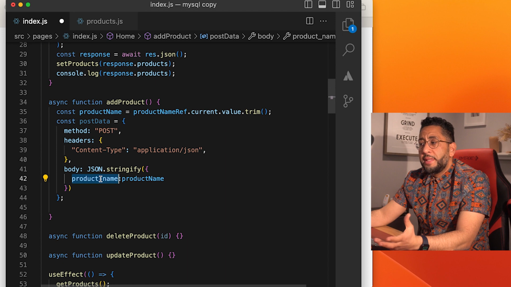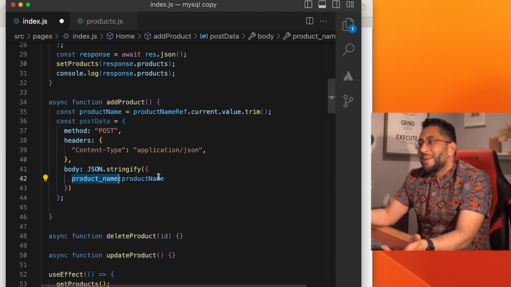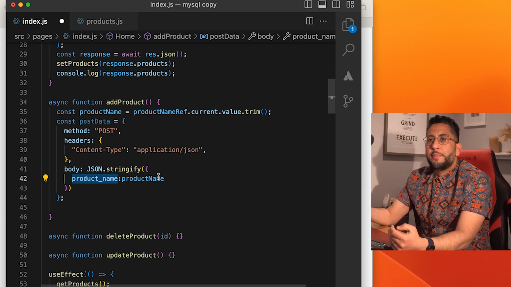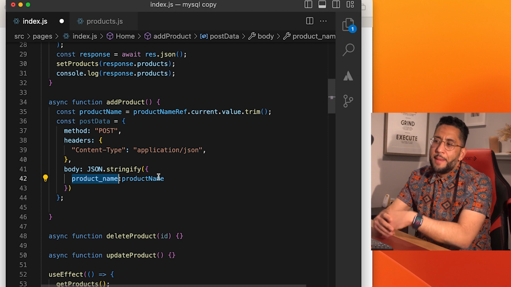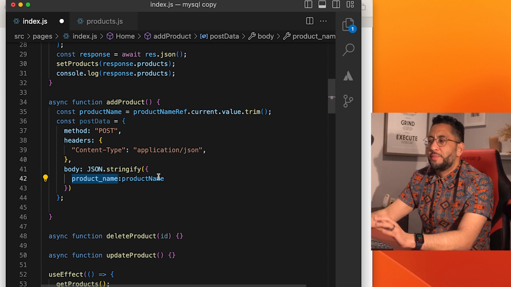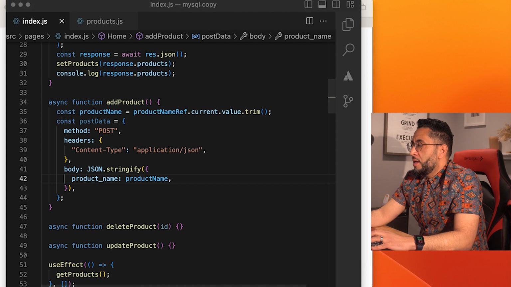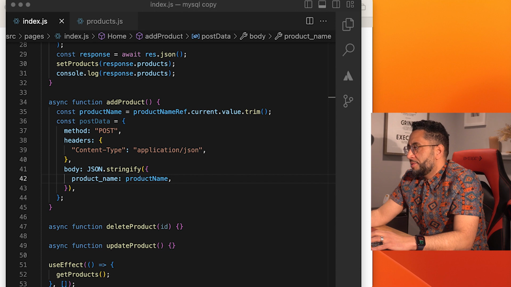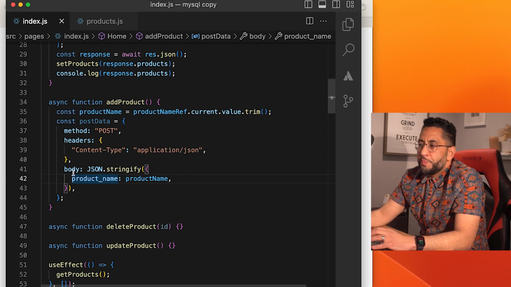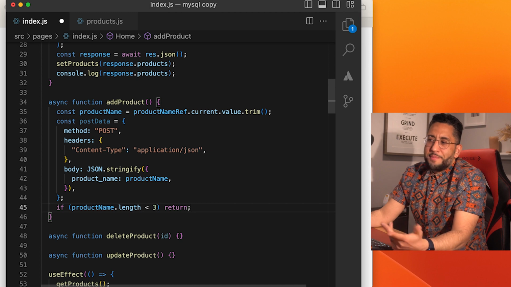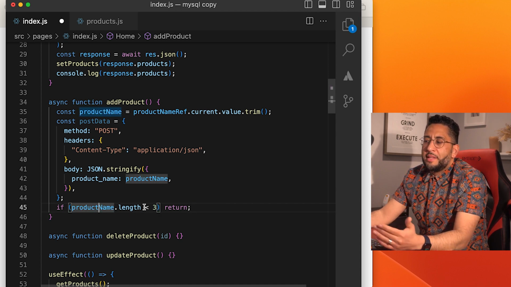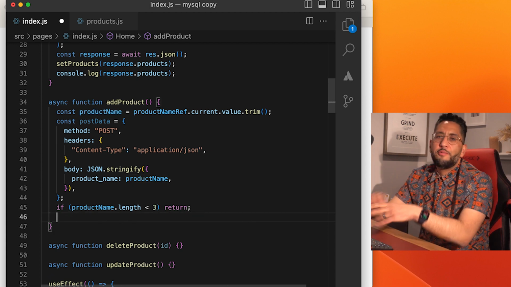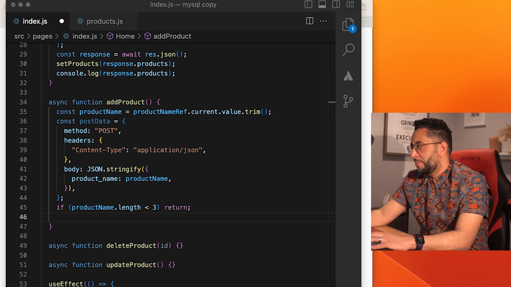Now, as for the property name, you could change it to whatever you want. I sometimes make it similar to the database. Now there are some rules of database where you don't want people to know exactly how your columns are labeled and things like that. But just to keep it simple, I just don't want to forget, so I'm leaving it as the same name. Okay, so we're going to post that in. I'm just going to copy this over because we've done this many times. And what you could also do is write a little check, because I don't want people submitting empty values. So if the product name length is less than 3, just return, don't do anything, just so people don't click the button. You could get really sophisticated with that as well. You could have some messages and things like that, but let's keep it simple.